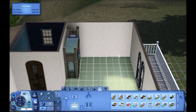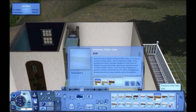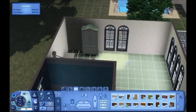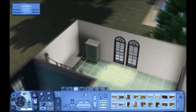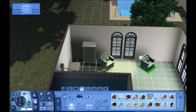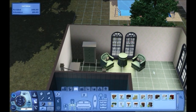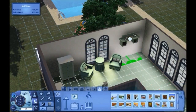This is the girls' room. 95% of the things in this room are from Generations, if not 100%. I think I did try to make it 100% Generations in this room, but I could be mistaken. Except, of course, the bathroom. But it's the whole princess theme I love. The girls will know when you were younger, you wished you had this castle princess themed room, just luxurious, and that's kind of what I tried to do for them.